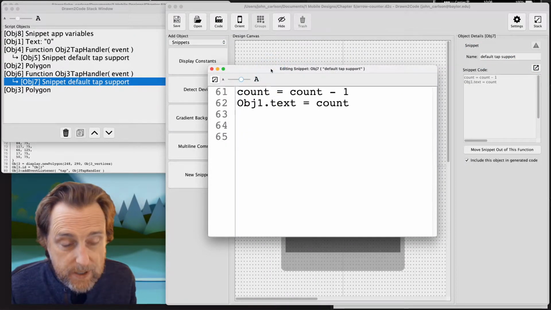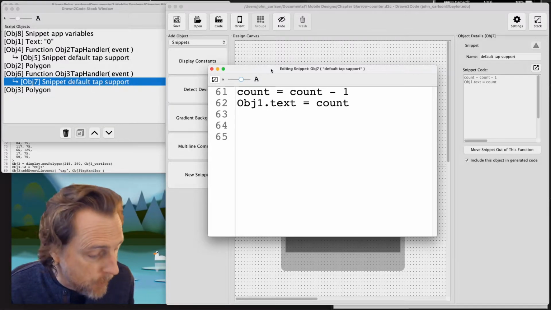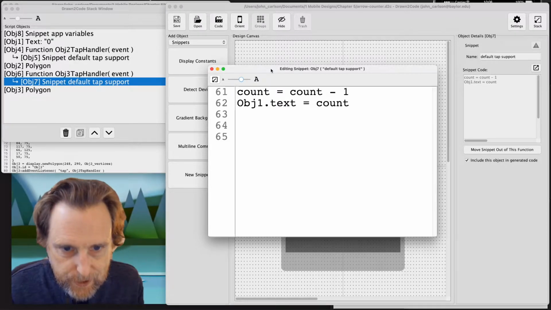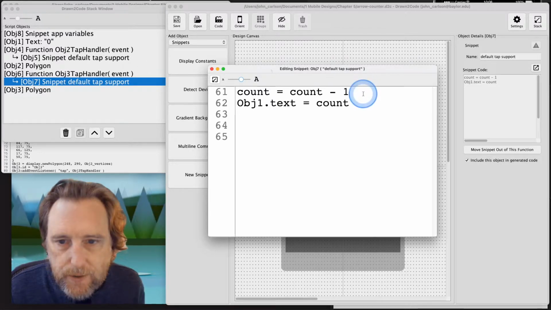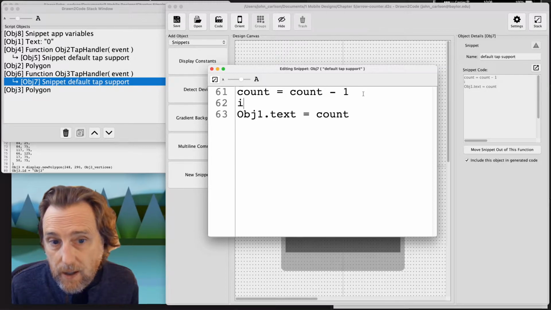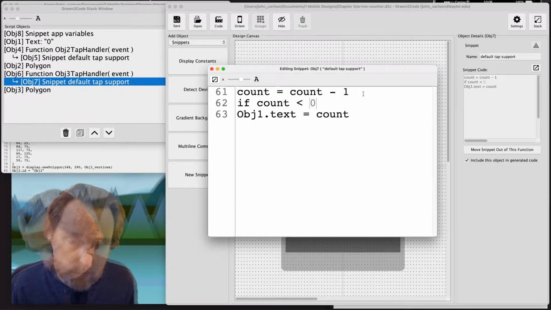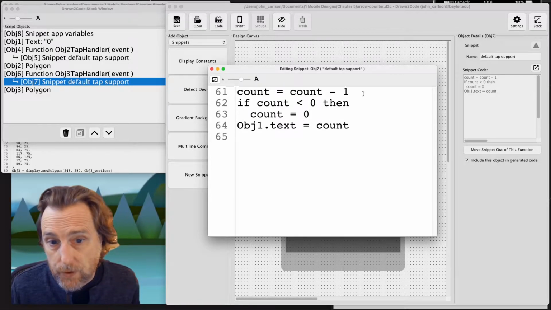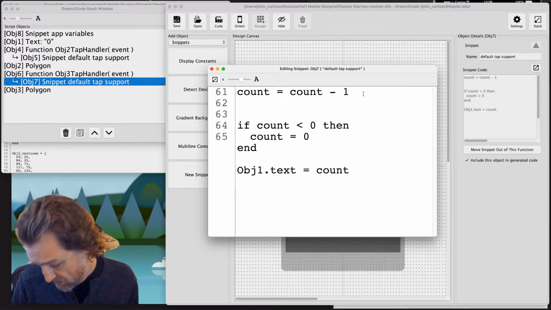And we're going to need some if-then logic to do this. There are multiple right ways to do this. There are always different ways to write the logic that in the end does the same thing. So we could do it right here. I could say if count less than 0, then count equals 0. Add a comment here.